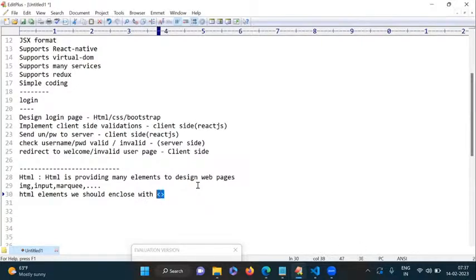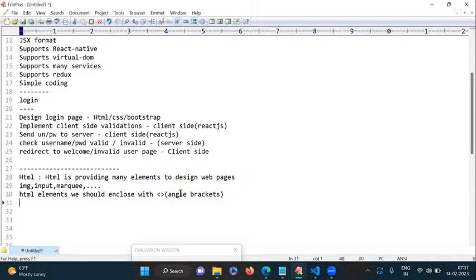What is the name of these brackets? Angle brackets. Yes, HTML elements we should enclose with angle brackets. Then only do we call it a tag.